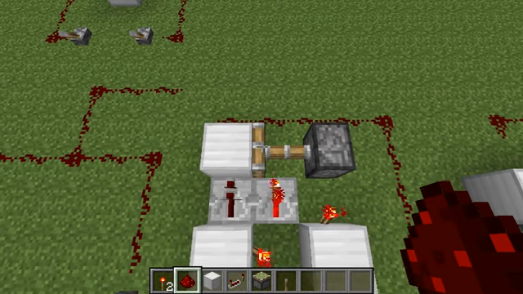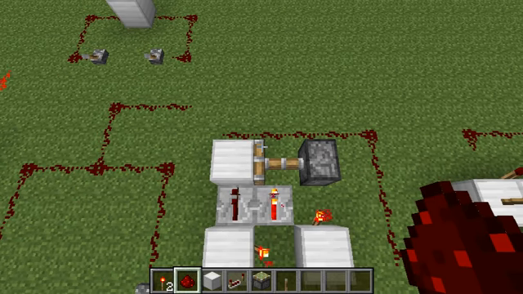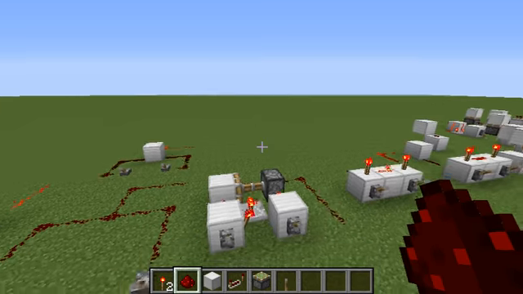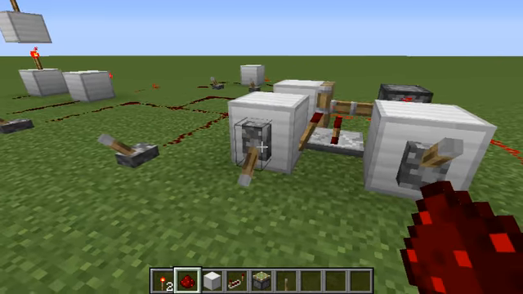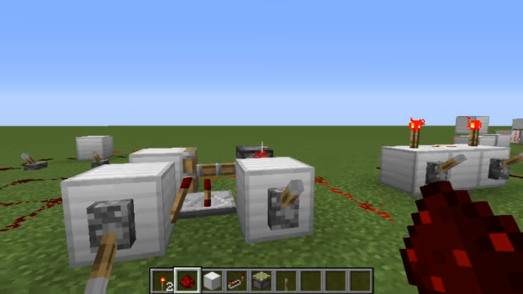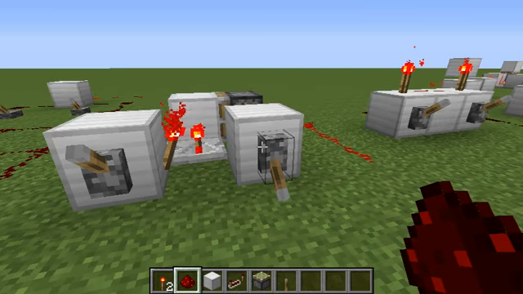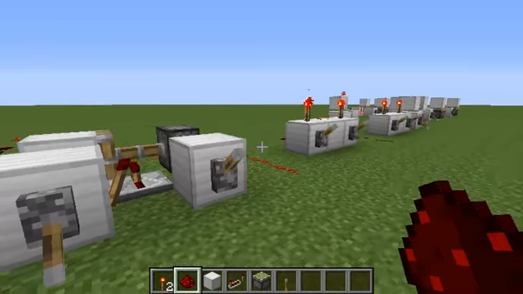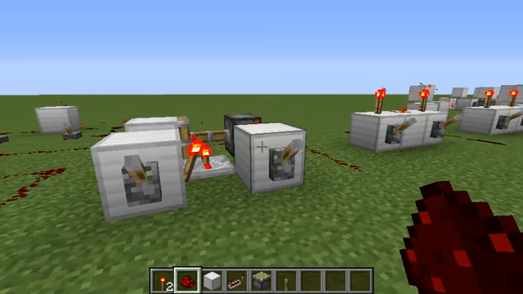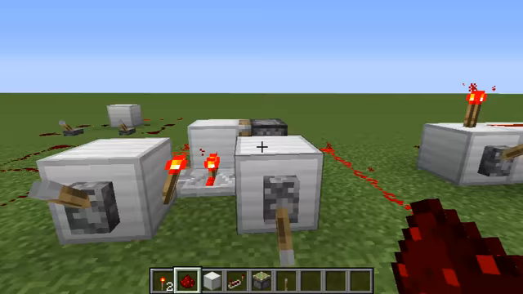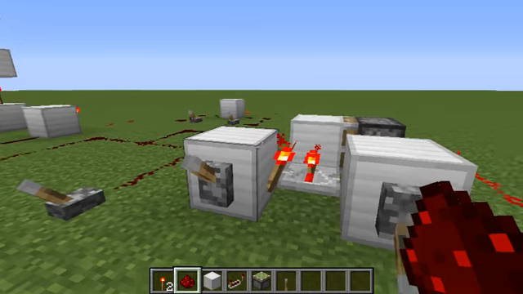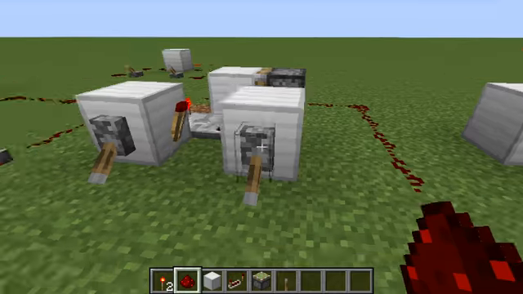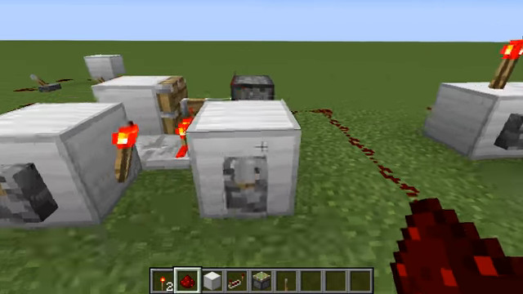This is called an XOR gate. Even though that name might scare you, it is pretty simple. It's easy to understand but complicated to explain. If one input out of two is on, the output will be on. If the other input is on, then the output will be on. If both inputs are on, the output will be off. If both inputs are off, the output will be off.